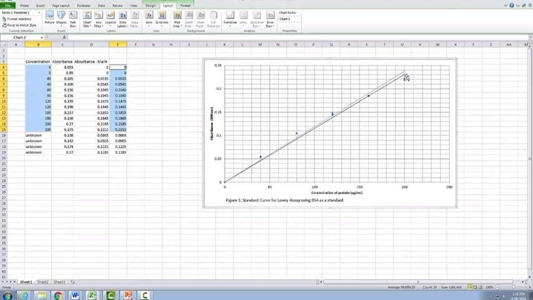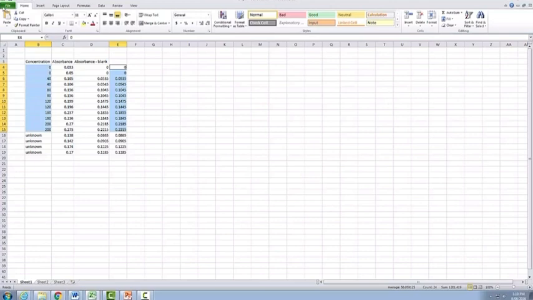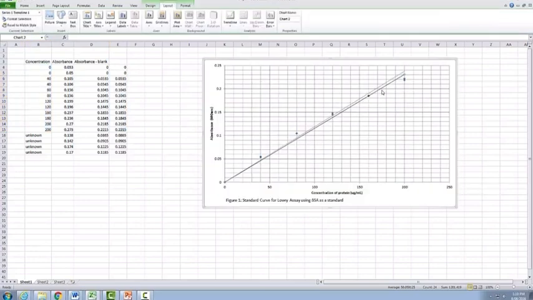The trend line itself that Excel has drawn, I don't think is very good, because it's actually got too many points above the line and not very many under the line. So I'm going to delete the trend line, whoops, don't want to delete the whole thing. I'm going to delete just the trend line itself, and keep the line that I've drawn in myself.